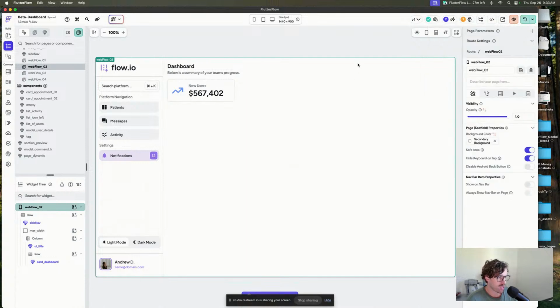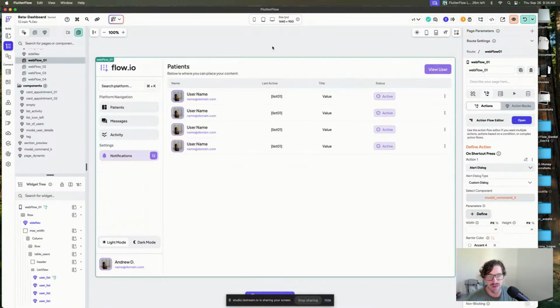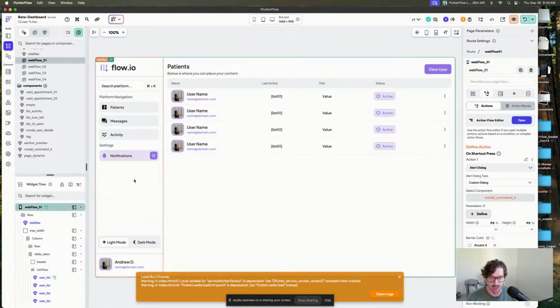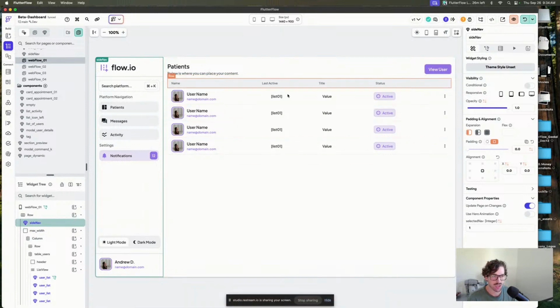While that loads, a question: when building a web app, would having those four pages mean that every time you click another tab, like messages, it refreshes the page? Yes, that is correct. Every time you go from page to page, you are reloading the data on that page unless you have it cached. But you're going to be doing that regardless, whether it's set up like this or whether you are showing and hiding content over here. If you're just saying, when patients is selected, show the patient widget, and when messages is selected, show the messages widget, data is going to refresh regardless in the component state.